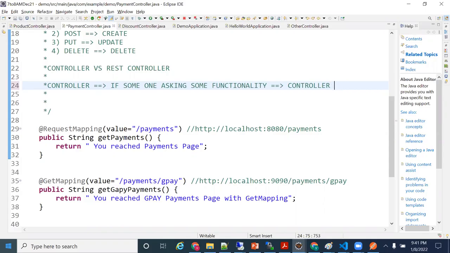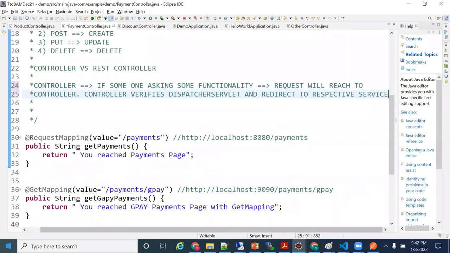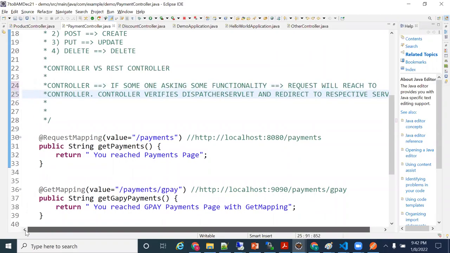A request will reach the controller. The controller verifies the dispatcher servlet and redirects to the respective service. That is the real meaning of controller.